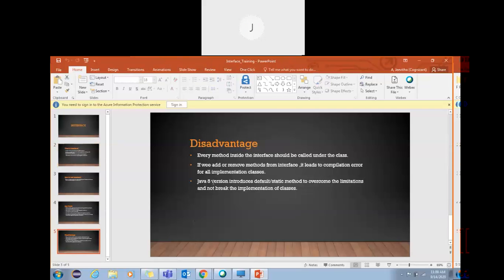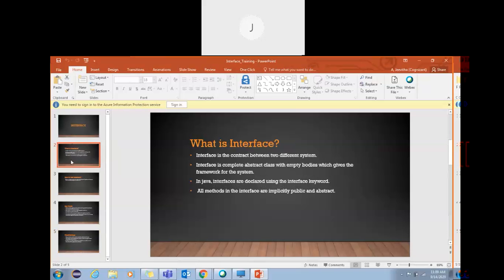In the Java 8 version, they introduced the default and static methods to overcome the limitation and not to break the implementation of the classes. As I said, very recently they introduced the default method and static method to overcome the limitation of implementation classes. Earlier, it was only completely abstract classes. Got it.